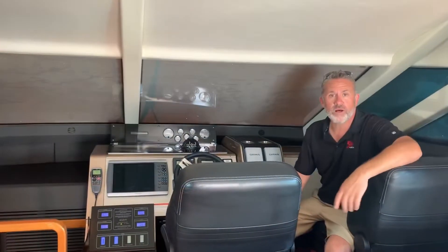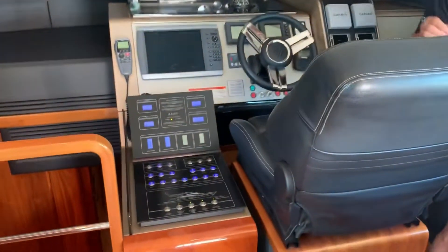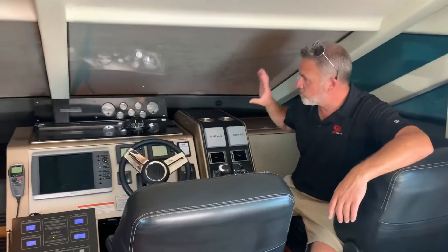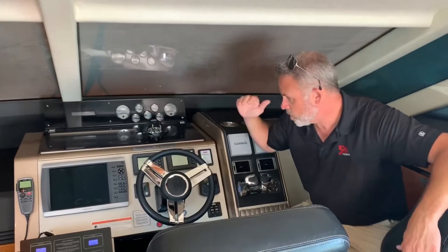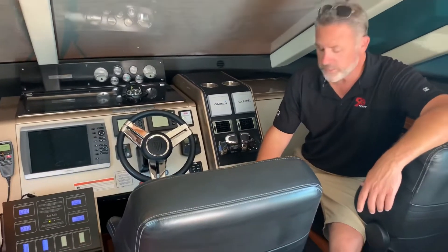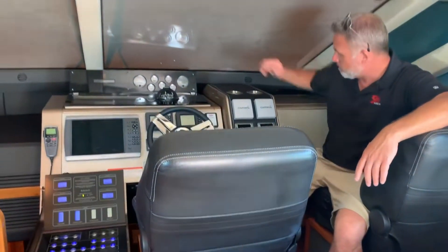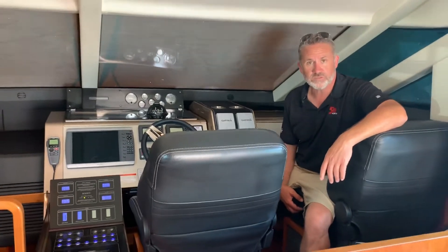Here we are at the lower helm of the boat. The centerline of the boat is our control station — with one push of a button you can control most of the systems of the boat. The lower helm is a really comfortable area with great visibility. Of course, we've got all of our electronics including our Garmin system and our Caterpillar displays to monitor the motors. These are multi-adjustable electric seats, a comfortable wheel helm, lots of storage below the seats, and a couple of map areas as well. Great place to run the boat from down low.